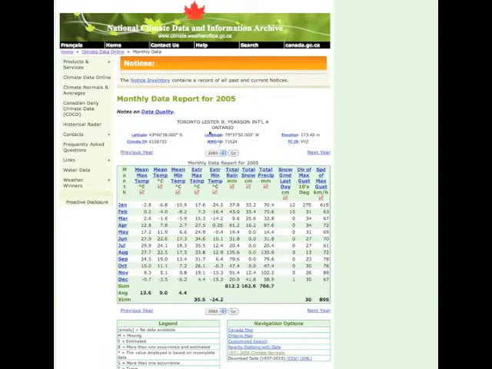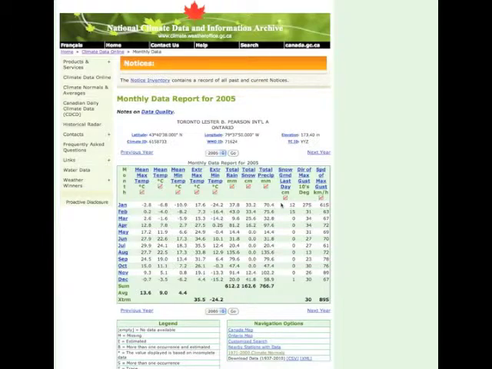Now this is the climate data for Lester B. Pearson International Airport, which is why we chose that for the long-term normals for Toronto. And we have the months down in the first column here. And again, we're going to be focusing on the mean temperature here. So we're going to use this third column for each. We're going to copy this data out and put that into our table we're going to be using to create our climate graph.